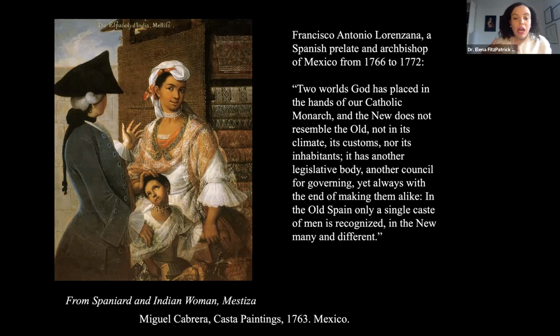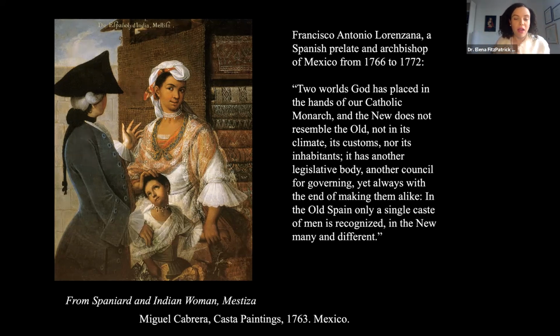So I think this is a good think piece. It doesn't speak specifically to Casta paintings, but it speaks to the way in which the Spaniard is viewing the difference between the so-called old and new worlds, right? As being so different in its climate, its customs, its inhabitants. And this idea of many and different castes of people being really fascinating for the Spanish audience.